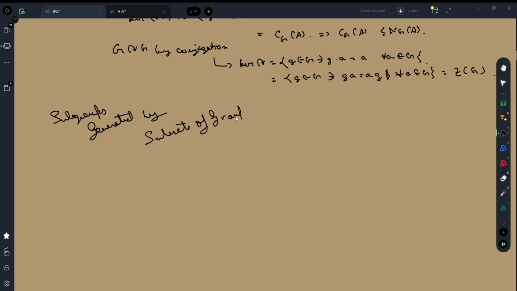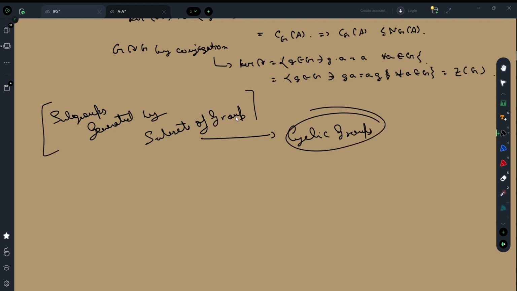And then we will move on to a very specific part of it, which is called the cyclic groups. Now, this part is often ignored a bit in a very introductory course in group theory. But this topic is of great importance when you will be going for your future studies. So we will start with this topic and then we will move on to the cyclic groups as a very specific case of this. And this will be a topic for our next lecture. So meet you guys in the next lecture.